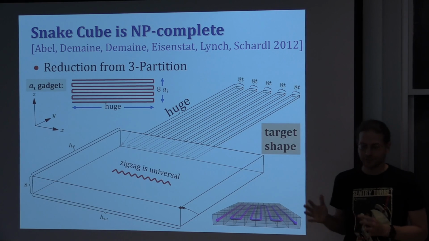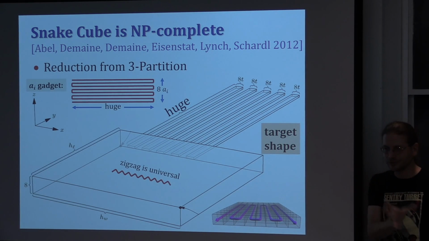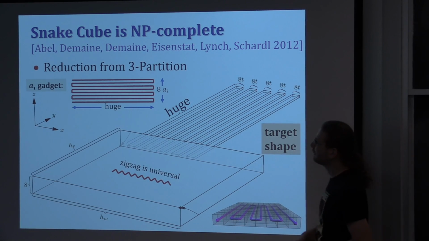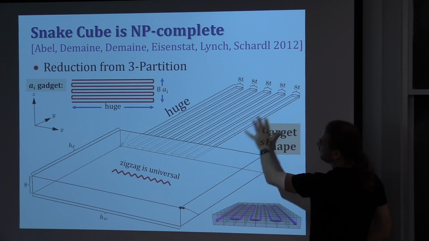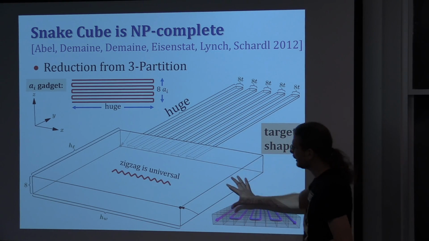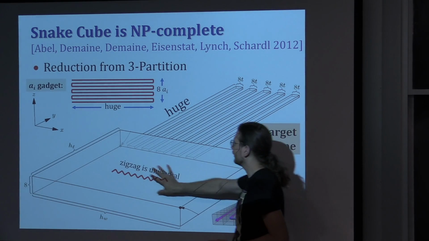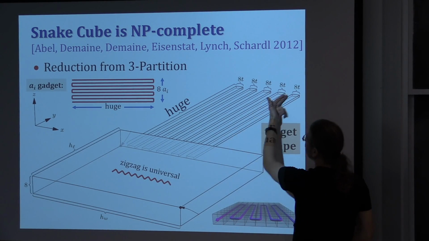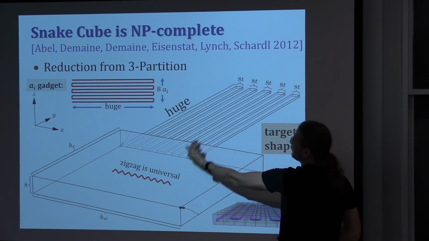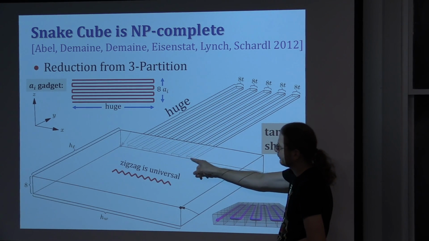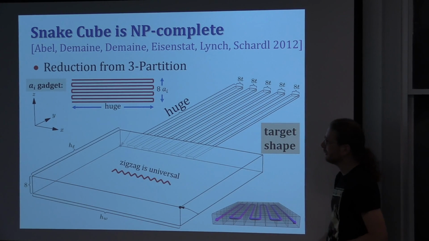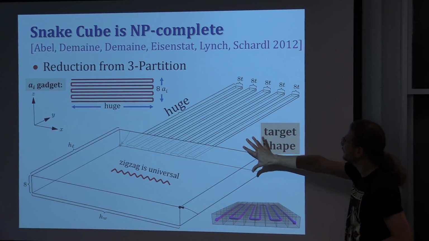Before we try to solve the problem of folding into a cube shape, let's suppose I give you one of these chains, and I want to know, can it fold into this shape? Let's say this is the target. It's a big box down here. I think we call it a hub. And then there are these spokes, long boxes sticking out of the hub. They're connected to the main structure, and you want to fold that.